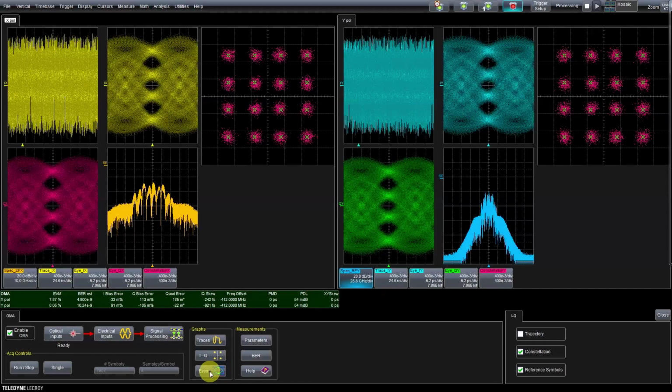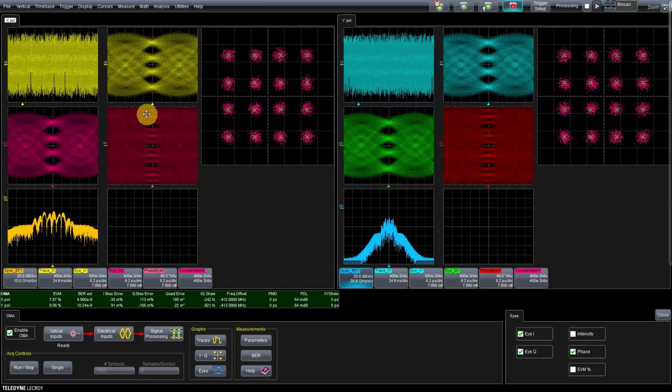Under the I plots are the signals shown over 2 symbol periods. So in this case, we're showing the in-phase and quadrature I diagrams, so we can see those located here. But you could also see the intensity and phase over 2 symbol periods. So here we see the multiple phase levels associated with this 16 QAM constellation.